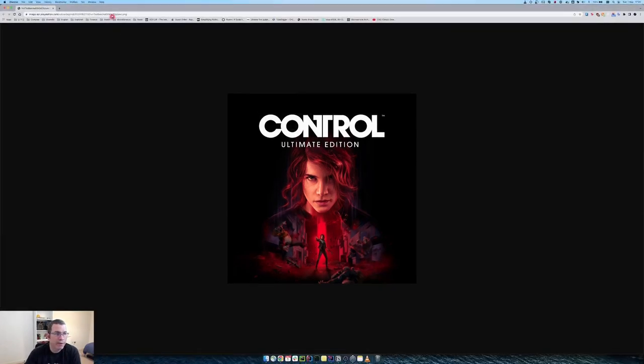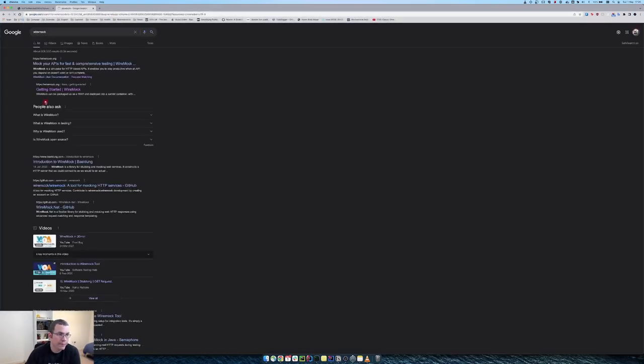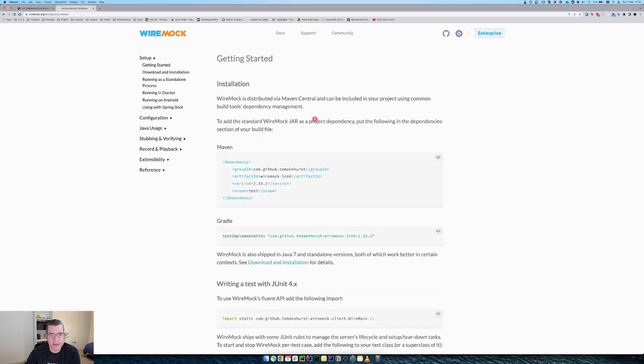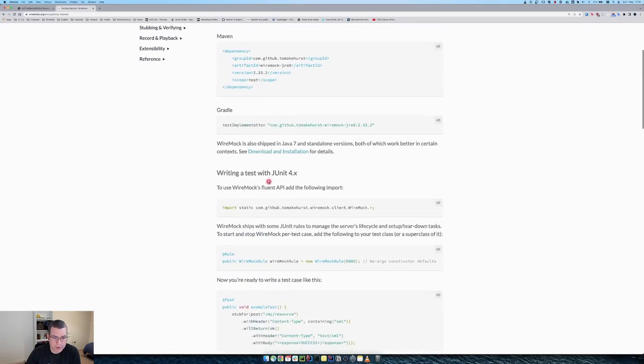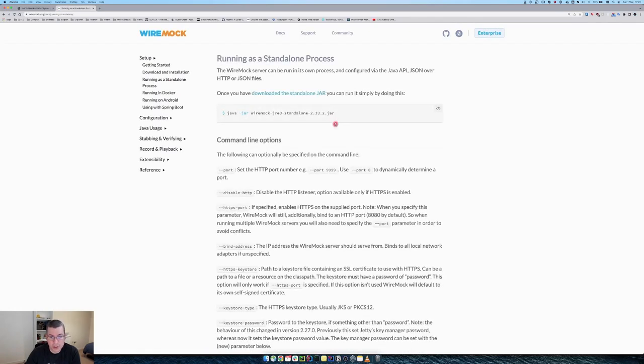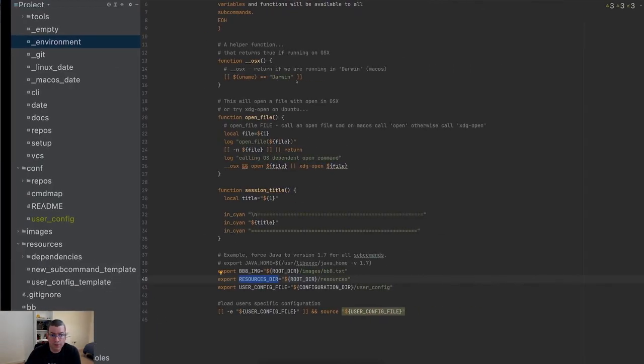Right, so the first thing that I'm going to show you is Wiremock. So with Wiremock, you can create stubs, and there are many use cases. You can put it in your Java project, or you have a standalone version, you can download a jar and use it, or you can use a Docker container, and that's what we're going to be using, a Docker container. And the documentation is pretty straightforward. There is a lot of documentation there.